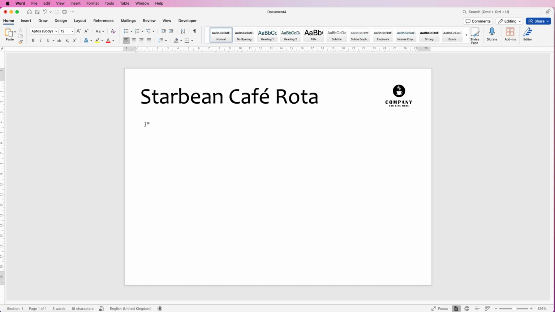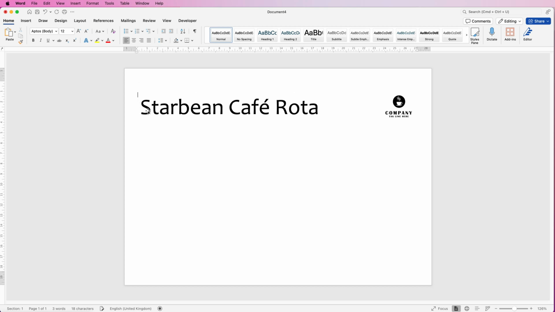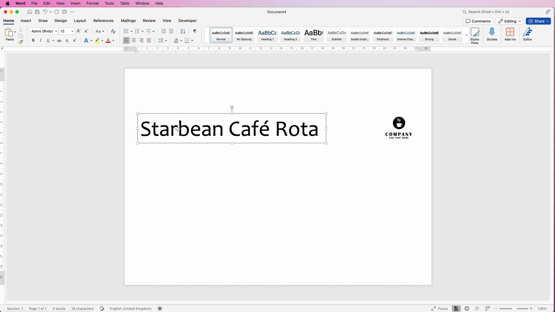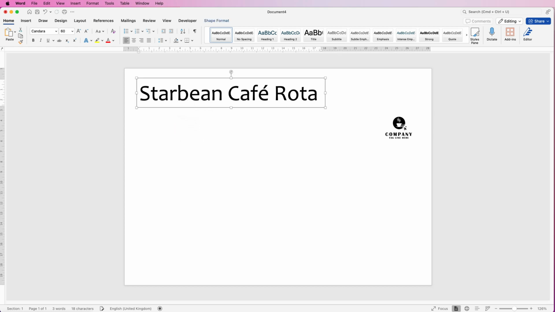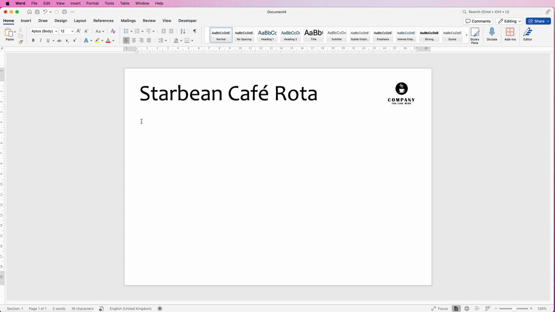Then we need to make the names for your rota. But before I do that, you can notice my cursor is up here. So if I was to insert a table, it would actually insert here. So I'm just going to press the return key a few times. Just move the title back up here and the logo. Then when we click here, you can see I can move this down without disturbing this top section. And then here we need to enter in our shape and our text.